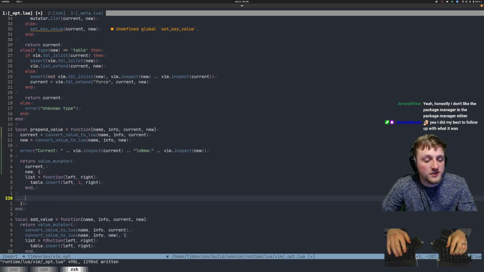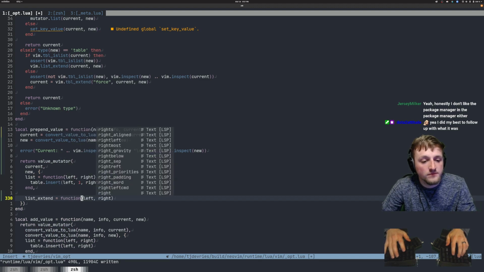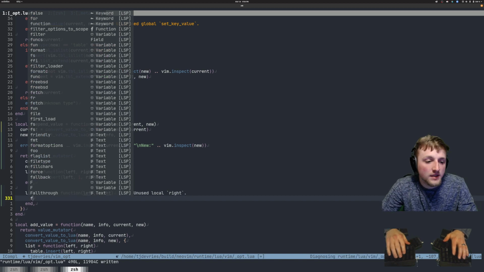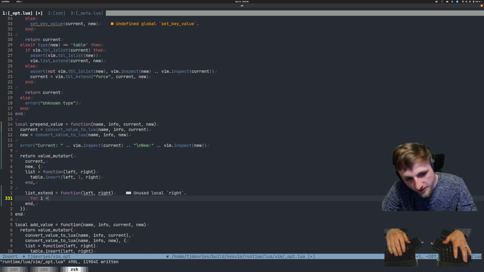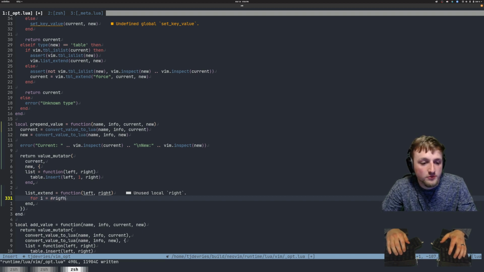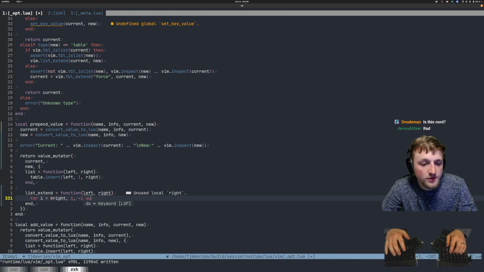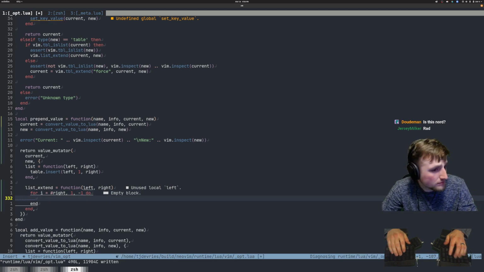We should just do list extend, yeah. For i equals length of right to 1, minus 1, do. I think that'll work.